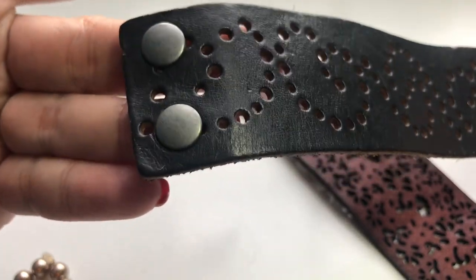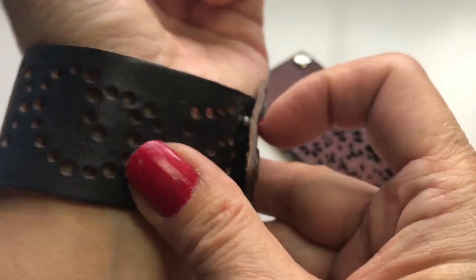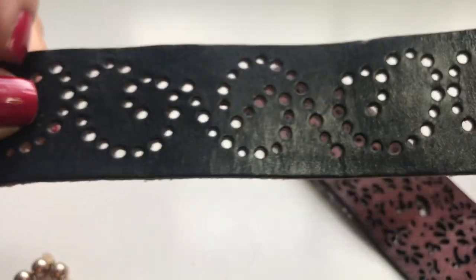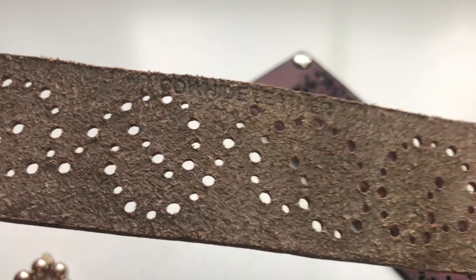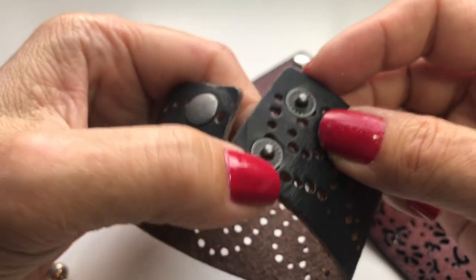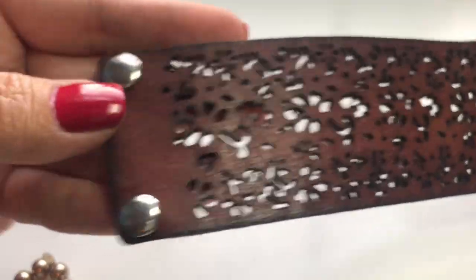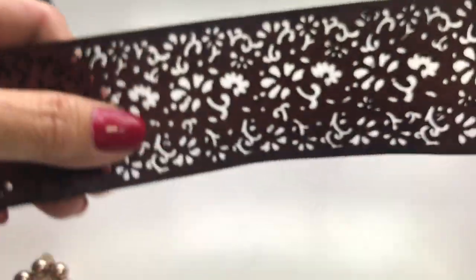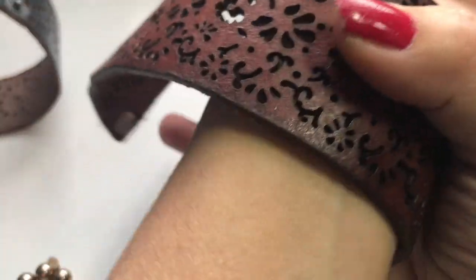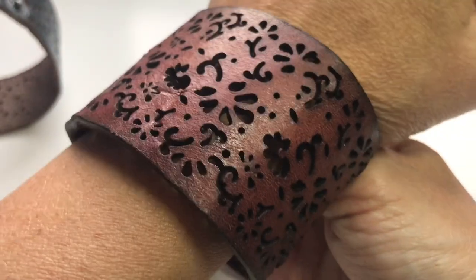Next, we have this leather bracelet. It has these two snaps. I mean, it's not too bad. It does say cow hide leather. It's kind of worn. And lastly, another leather cuff. Well, this is a nice one. It's a little wider. It has these flower cutouts. And this also snaps together with these two snaps.